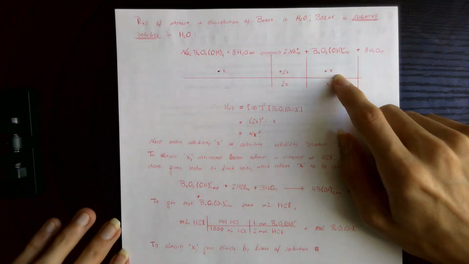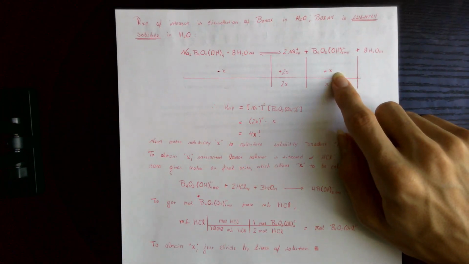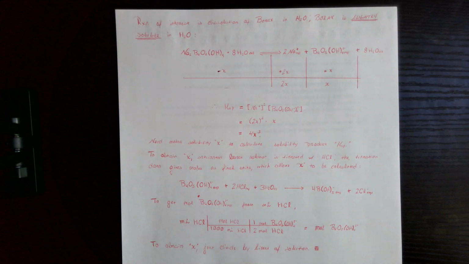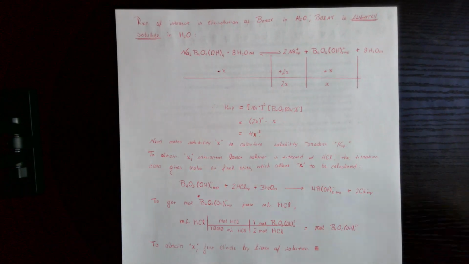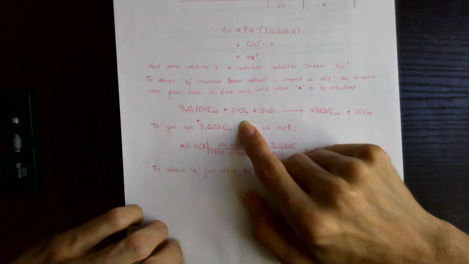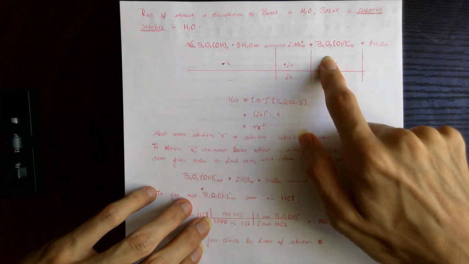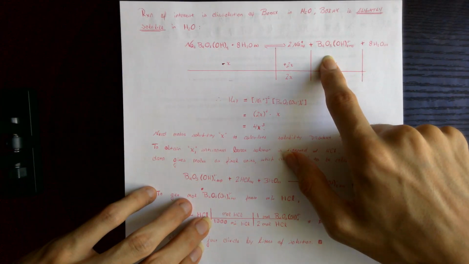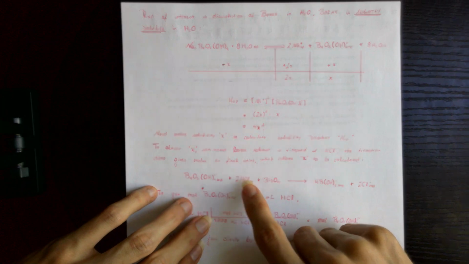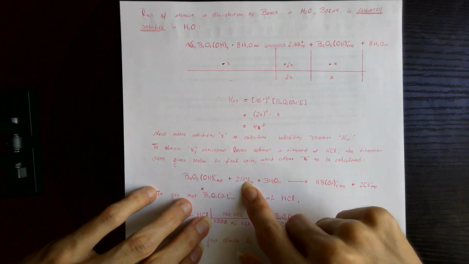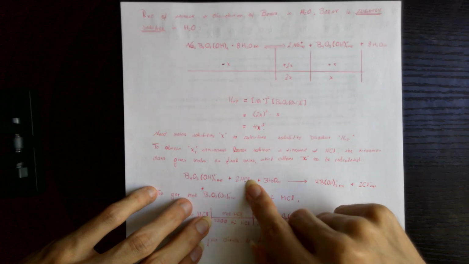So to figure out how much borax or triborate is present, what you would have done is prepared a borax solution at 5 different temperatures, and then you would have taken each of your samples and titrated them with hydrochloric acid. And you do this because the hydrochloric acid reacts with the triborate anion. So again, up here, borax breaks apart into triborate. That triborate down here reacts with hydrochloric acid in a 2-to-1 ratio. So one mole of triborate reacts with 2 moles of hydrochloric acid.